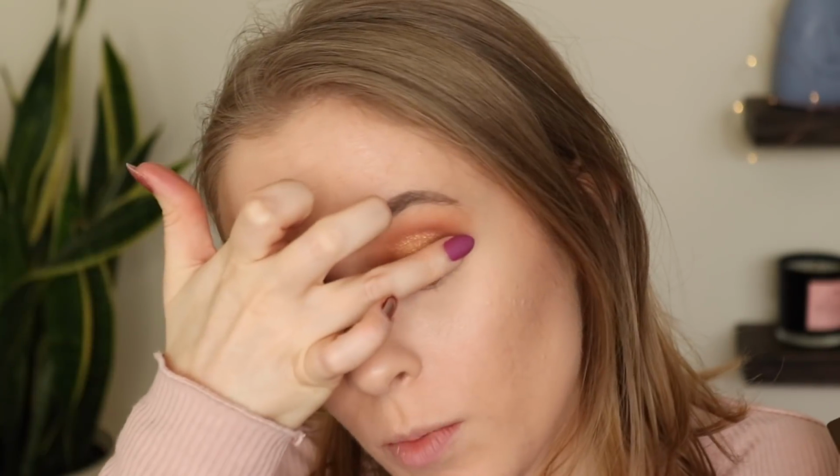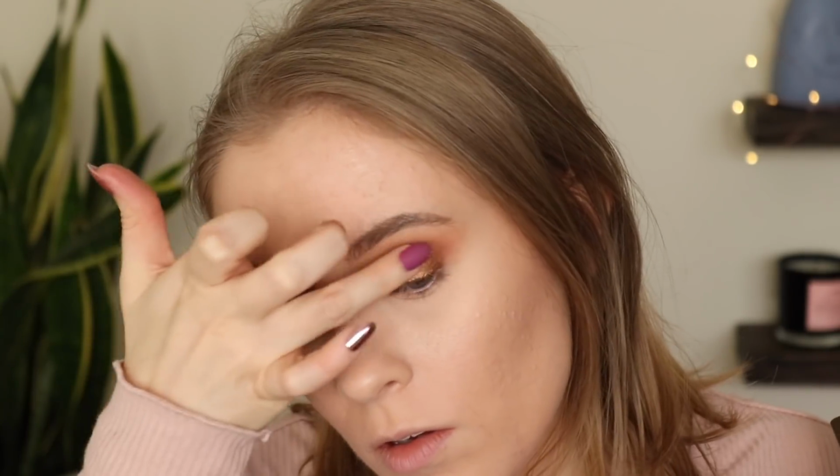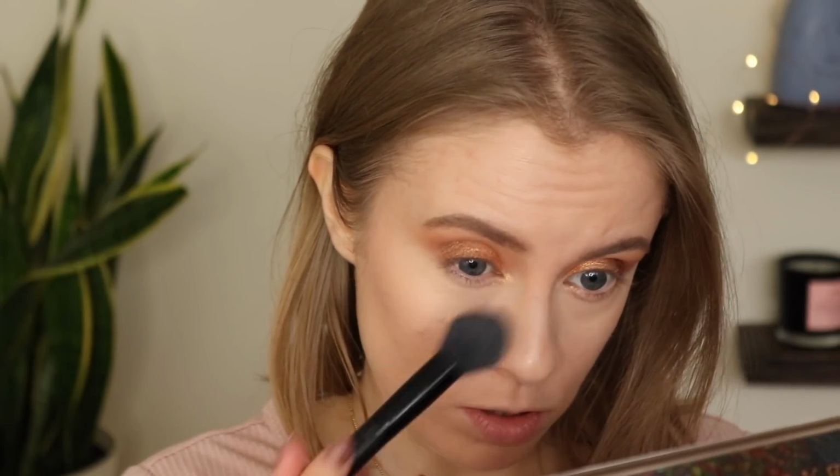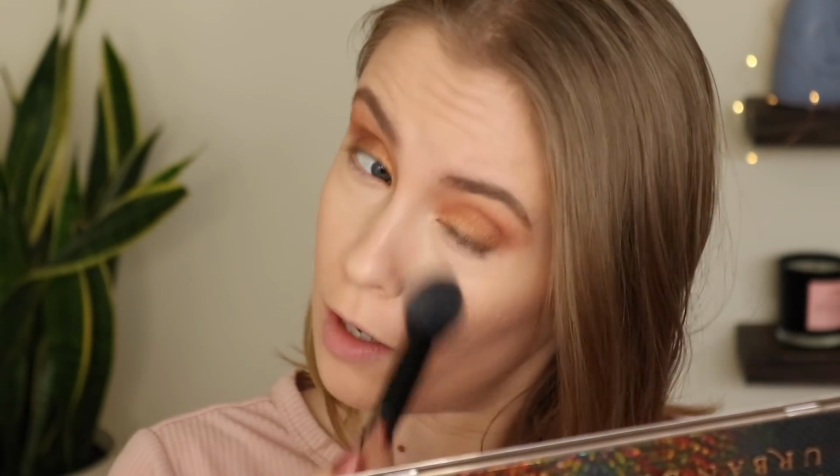So that's it with a brush. It's kind of hard to see when I also have the gold right next to it, which is which, but I'll do my finger on this side. I feel like that one is a little bit more pigmented than some of the other shimmers. I am getting a tiny bit of fallout from that gold, but it's not too bad.